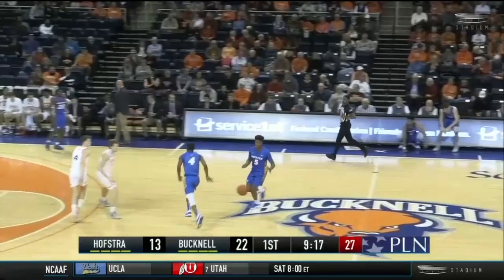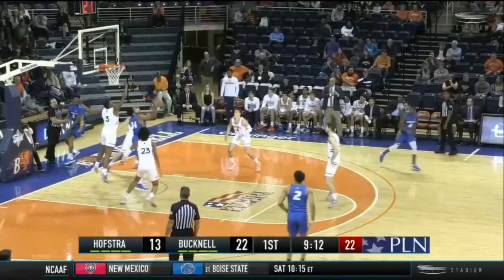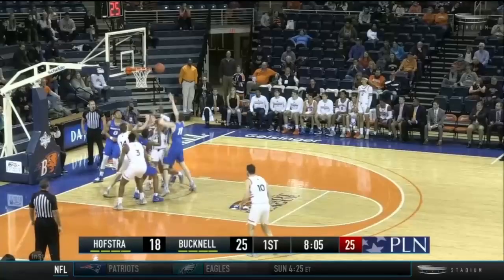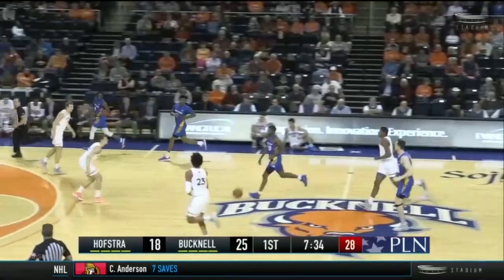Driving in, Eli Pemberton. Can't get it to go. Shoots up with the offensive rebound. Dumps to Rhodes, and he gets blocked by Hal Hughes. Now the other way, Pemberton can't get it to go again. Boy, what a tough three. And Hofstra comes up with it. Jalen Ray is the one who got that steal. They leave Pemberton open outside for three, and he left it short. Downs, and it's tipped by Jalen Ray and stolen for Hofstra.